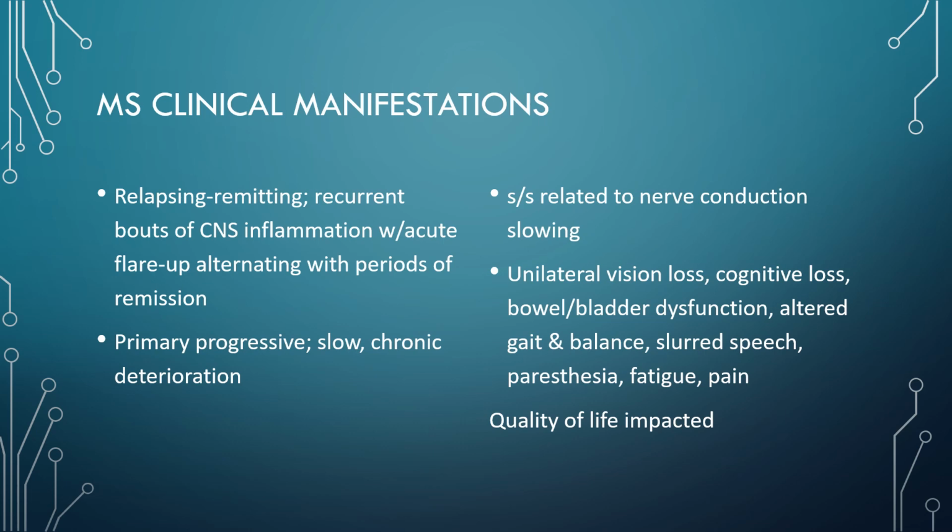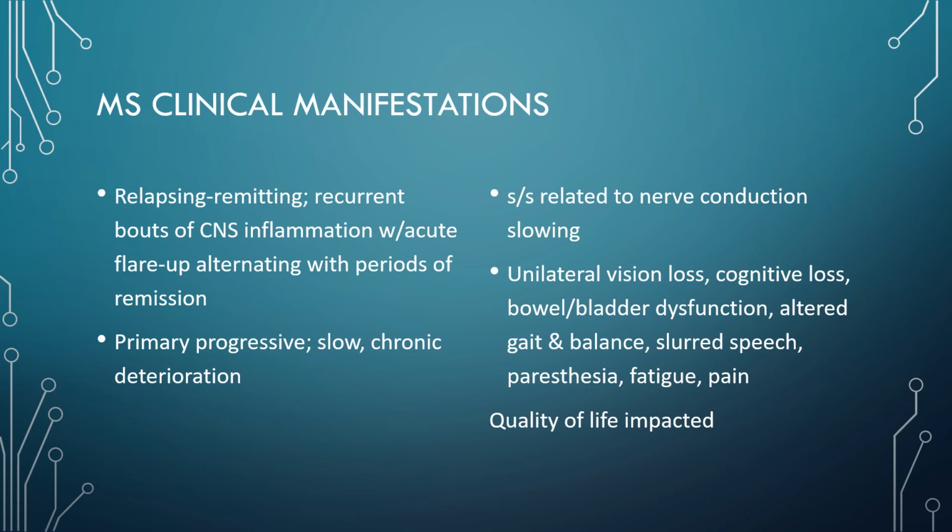So again, it happens in younger people. I had a very close friend who we were in our 20s, and she had been having symptoms of numbness and tingling for some time, but didn't think anything of it, and then just woke up one morning and her legs didn't work. I mean, she just couldn't get up out of bed, and then was quite debilitated for some time. And then, you know, a year later, she got all of her function back, but then she would have episodes again where she couldn't lift her legs. So that's that relapsing, remitting, recurrent pattern.